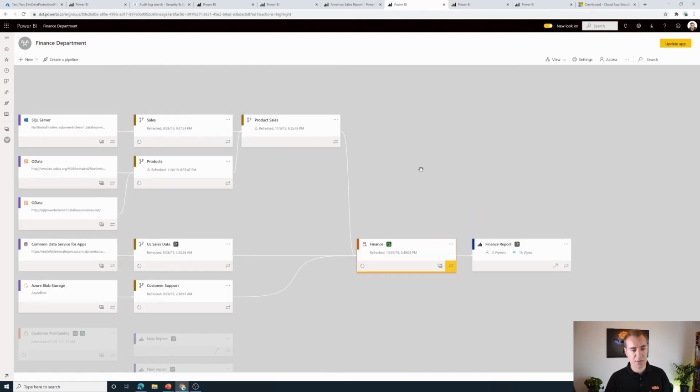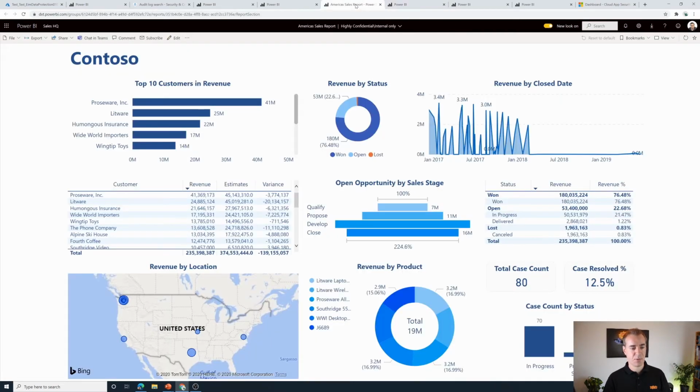And actually, the other thing you can see here is that the finance model also comes from this other model that I have here. And that again goes into other models, and all the way down, we can see it's a combination of three different items: product sales, CA sales, and customer support, and they all blend in together. So again, I can figure out what is going on and where it's coming from.